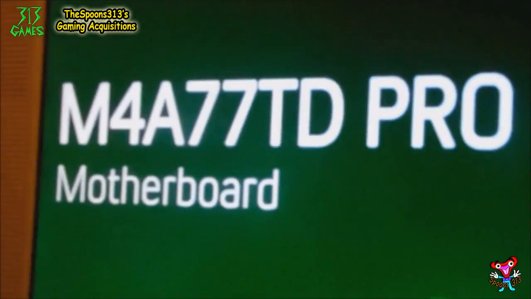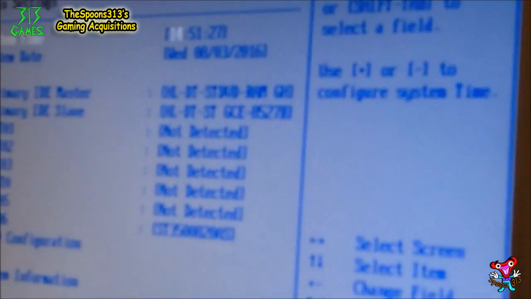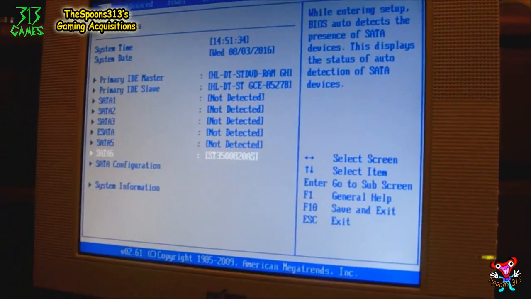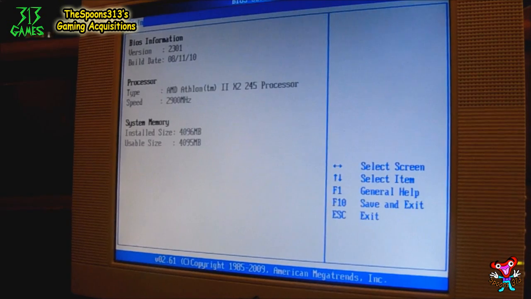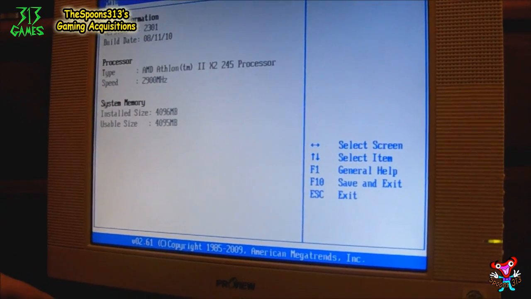Here you are. Got an Asus M4A77TD Pro motherboard. Press Del, we can get into the setup. The time and the date seems to be alright. It's detecting the hard drive, a 320 gig hard drive. An AMD Athlon II X2 254 processor. 4 gigs of memory.